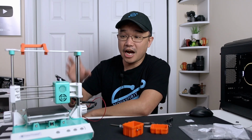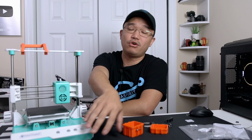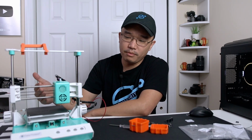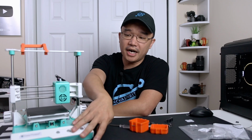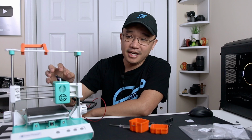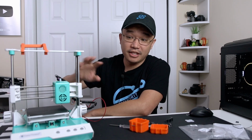Another thing about this, the operations are extremely easy. There are only 4 buttons here. I thought I was going to have a problem. The first button is home, just to home everything down. Minus is to take out the filament. So once you press it, it's going to blink, heat up the hot end, and then it'll push the filament out, and then you're done.